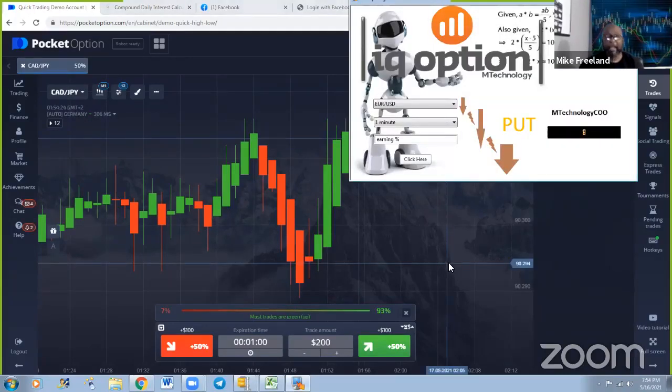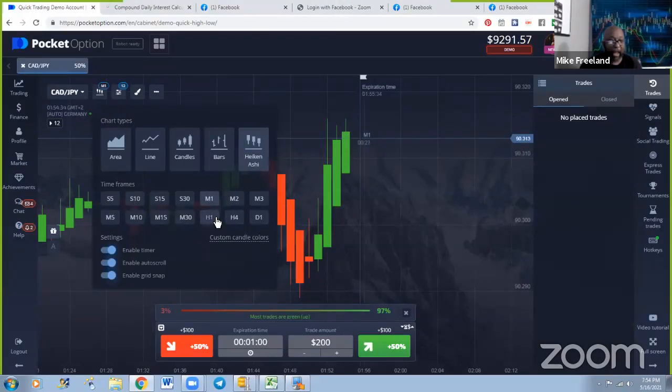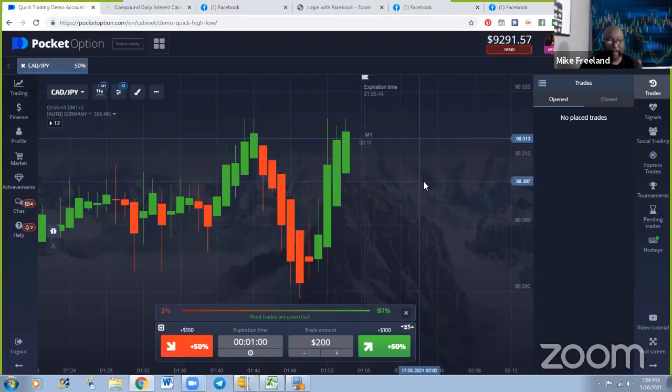All right, here are the things you want to jot down. You need to have your candles set at 1 minute. When you set it at 1 minute, right up here in the little corner, you're going to see where it says 1 minute. That means the candles are going to come all the way down in 1 minute and start over again. Also, what you need is the little box down here where you make your call or your put, where you initiate your trades.